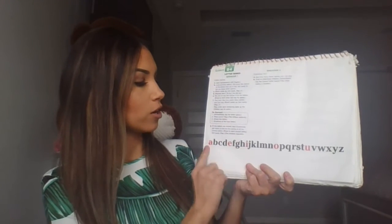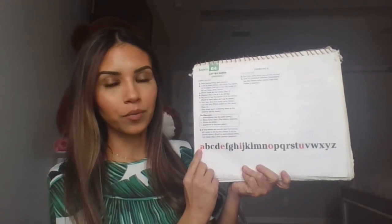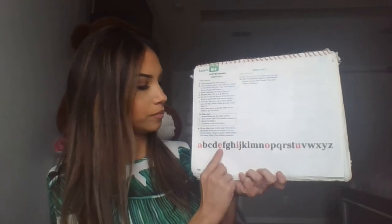Hands on knees. We're tracking the speaker and we're talking big. Here we go. Now, look at these letters. You know the names of the letters that are in red. Get ready to tell me those letters. A. E. I. O. U. Yes, good job saying the names of the letters in red.